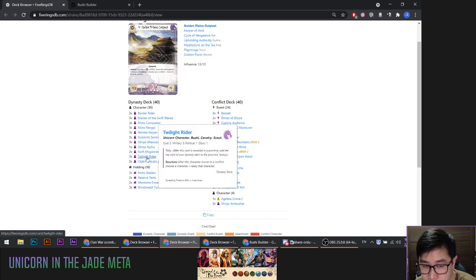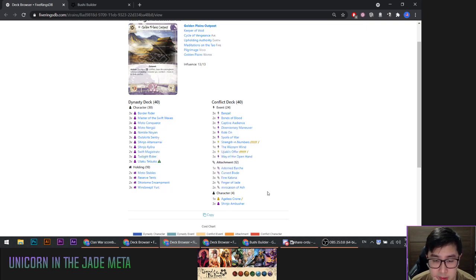Twilight Rider is probably the main thing that you want with GPO, because it allows you to unbound a dude every turn. You just move it to a conflict, you move it in on a military conflict, and then you get the unbound every turn, which is pretty good. So you want to play this Twilight Rider probably at +3 most of the time. So that's pretty nice. I think it's a reasonably strong way to play the game as well.